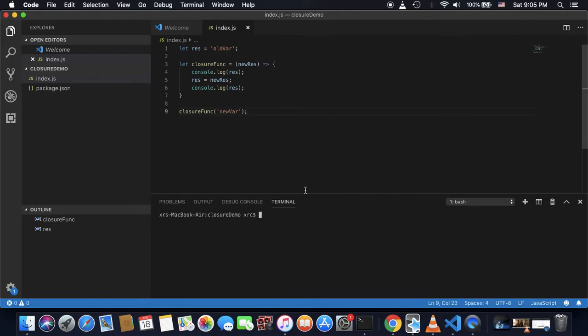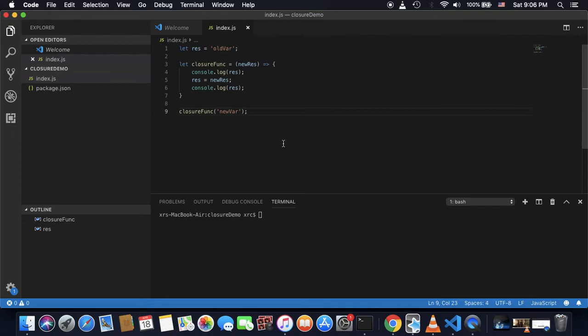What do you think this program will eventually output? In this case, because the result can not only be accessed but also be changed, by calling the closure function, I will console log the old variable, this string, and eventually I will also console log the string that I put into the closure function.